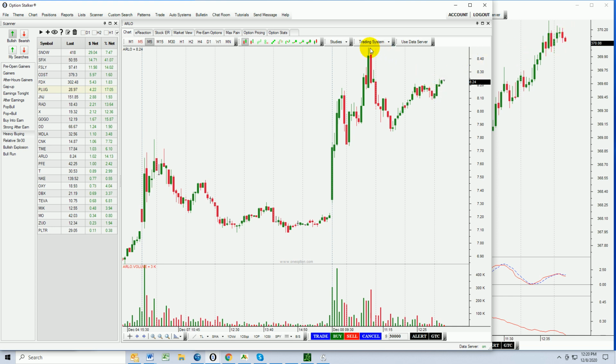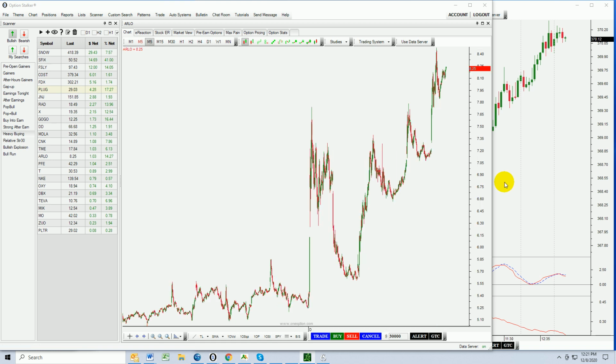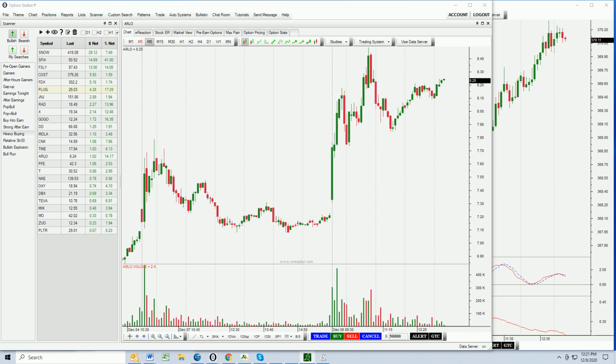So I think it's going to continue to drift higher, and I believe that it is going to test the high of the day. So that would be an excellent point to take profits on. If I go into the daily chart, you can see that the stock has broken through this major horizontal resistance on very, very heavy volume. That is a great D1 setup. And so even if I enter this trade, and maybe it wasn't the best entry point for the stock, and I have a market pullback, it's okay because I'll be able to weather the storm in this particular stock.